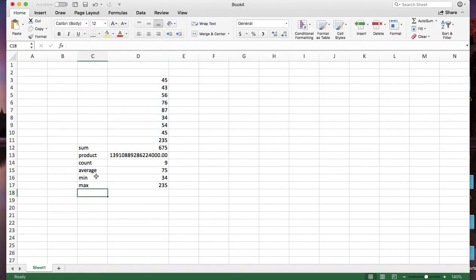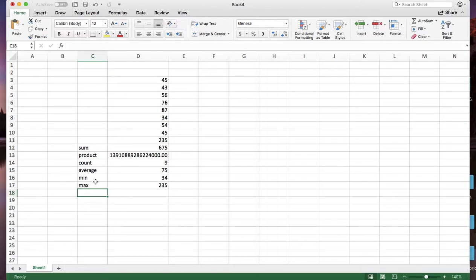It's very useful to calculate the minimum and maximum value, such as if you are going to calculate the result sheet of a school, and who is getting the minimum marks and the maximum marks that the students are getting. To calculate that is very useful.